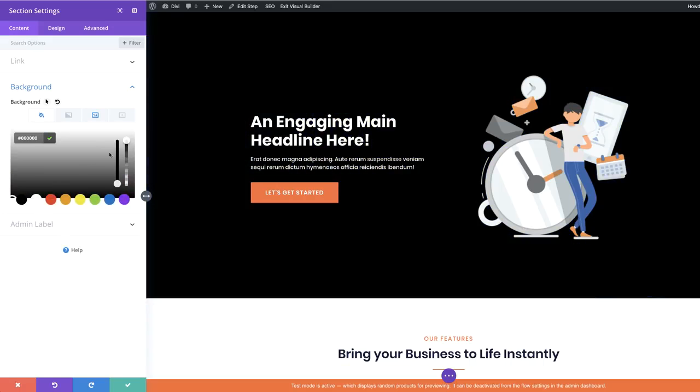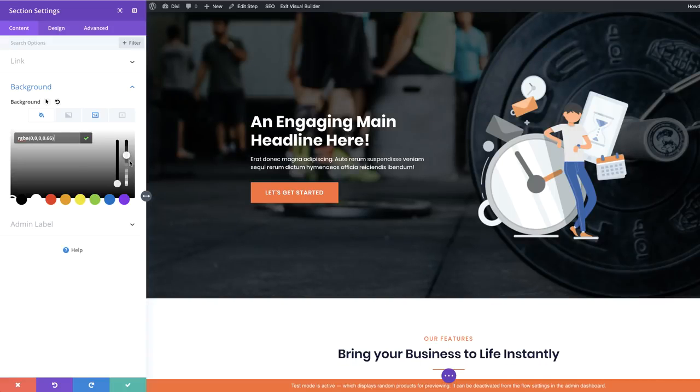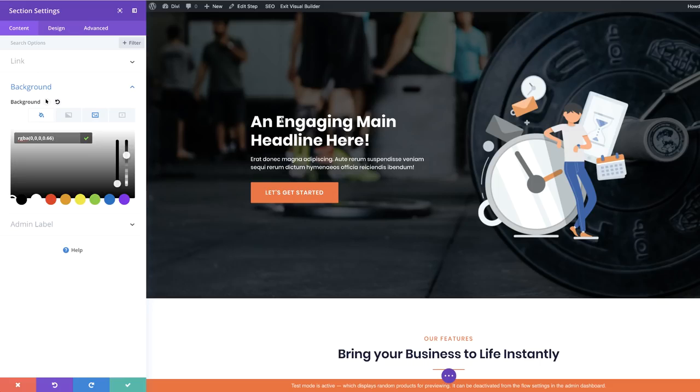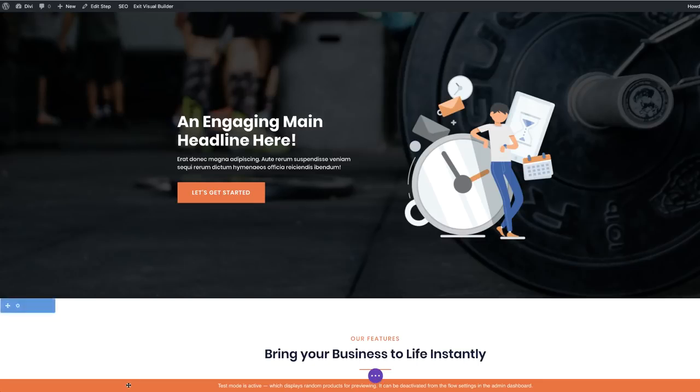We can make it black if you want to, and then we can add some transparency if it's a bit too dark. Now this will help our text to be much easier to read by just lowering that transparency. So as you can see here, when people come to our website, it's very, very easy to read. Okay, so you can always adjust this until you're happy with the intensity of this transparency. All right, so I'm happy with that. I'm going to go ahead and save.